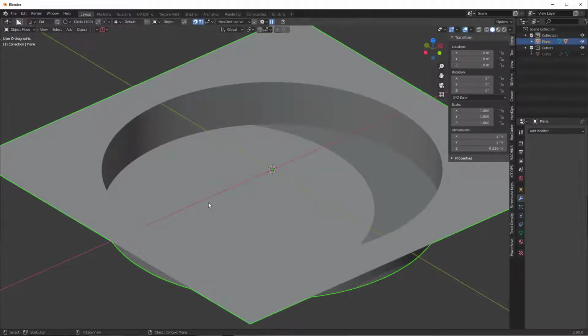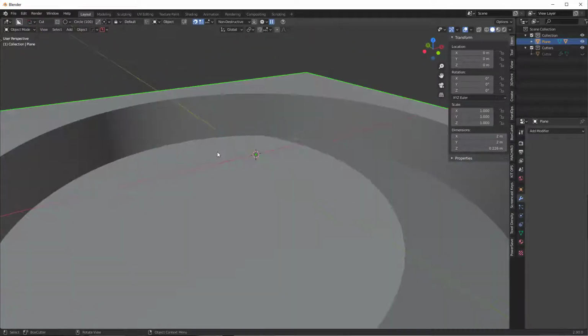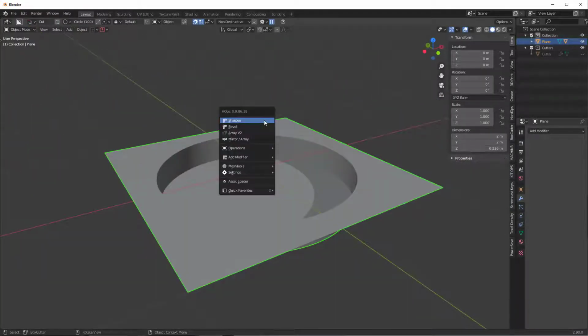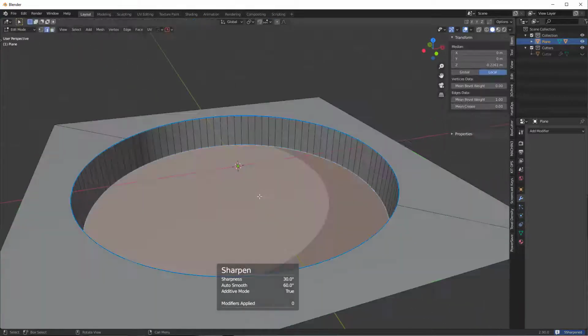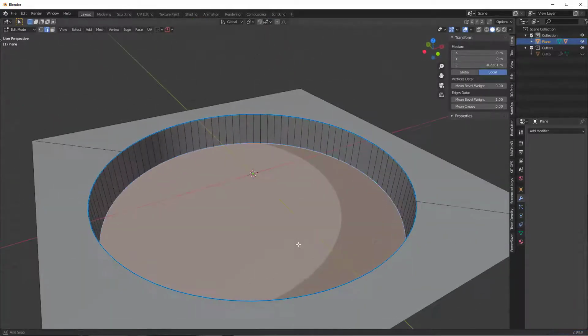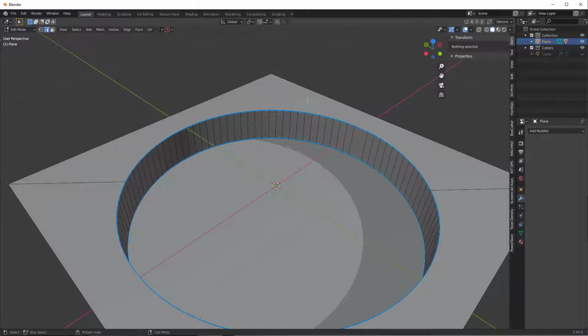Reason being is because you want the normals on each face to be perfectly flat. You want to make sure the shading's flat so the normals are sticking perfectly perpendicular to each face. And put quite simply, all you have to do is press Q and click on Sharpen, and it's going to sharpen all of the harsh edges in here. And then at this point, all you would really have to do is bevel the outer area.